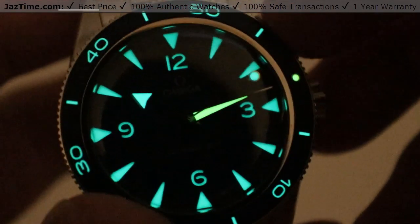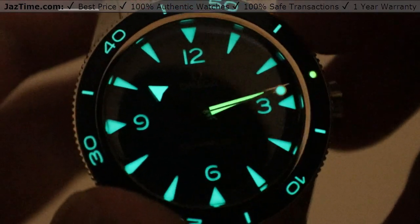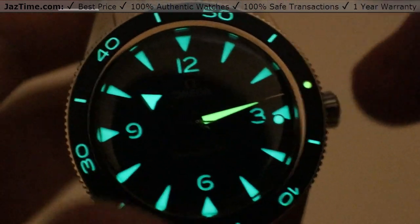Now, to the naked eye, it's actually quite bright, and on my monitoring here, it's matching in brightness, so incredibly bright.